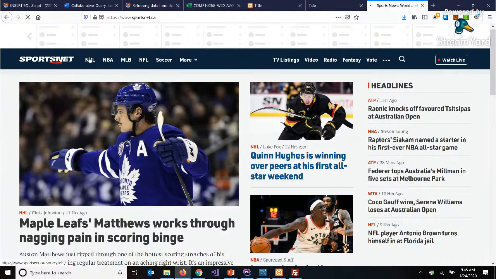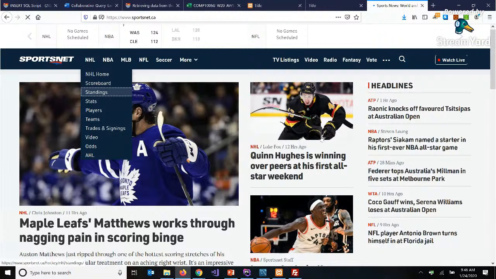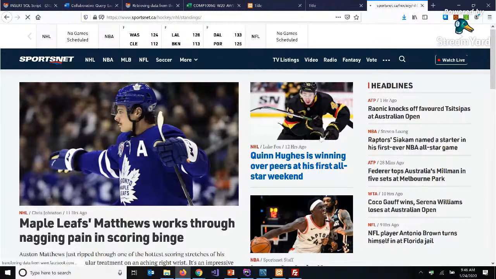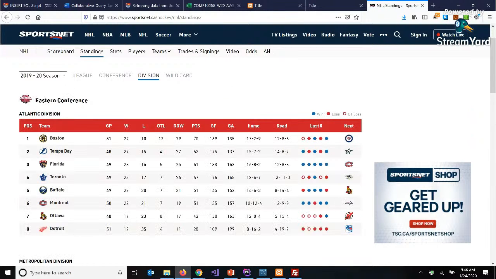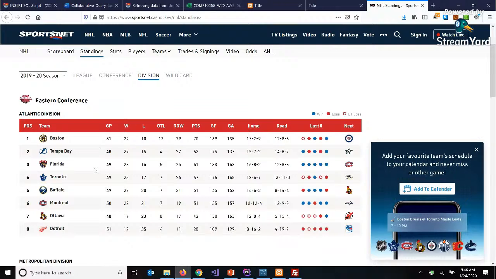Here's a common example of a table, a grid of rows and columns, right? So this is querying the Sportsnet database and outputting rows and columns in a loop.